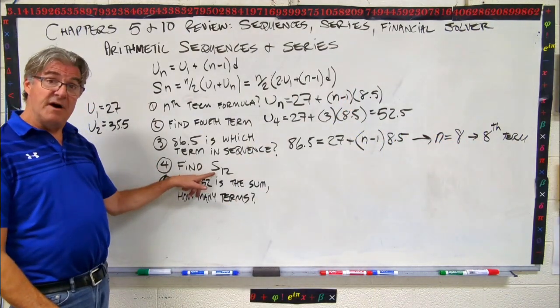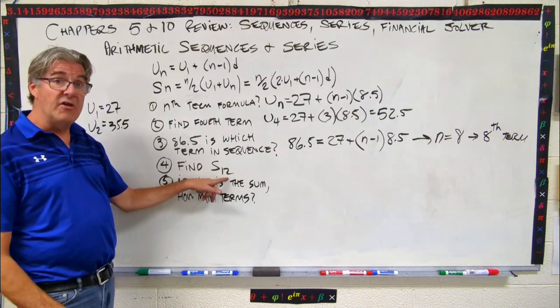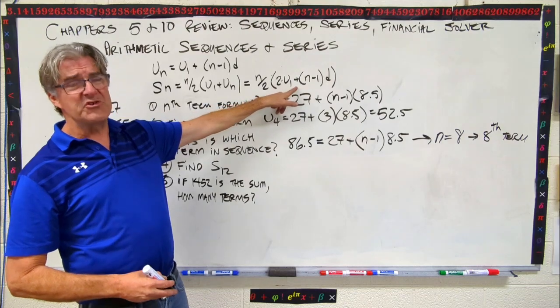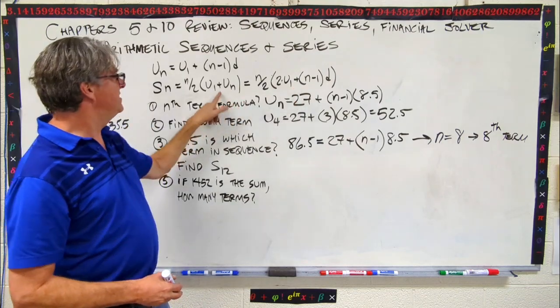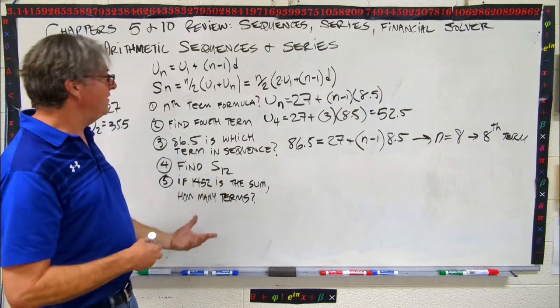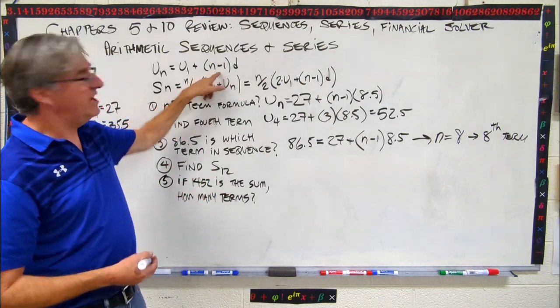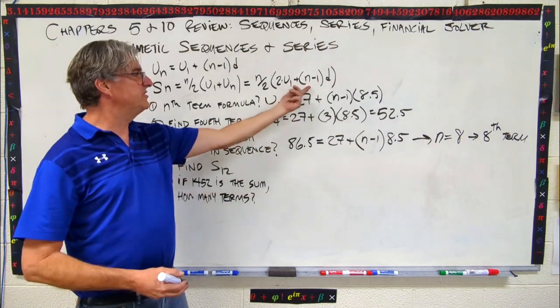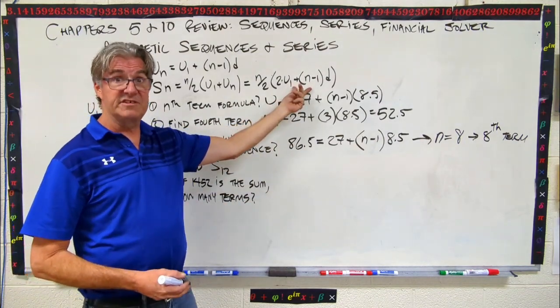So that's the sum of the sequence all the way up to the 12th term. So now we're going to use this formula. We don't know the 12th term, so we can't really use the easiest formula. Now, you could calculate the 12th term first using this and then plug that in, but I think that's more work than just going to the better formula that's more suited for the task at hand.